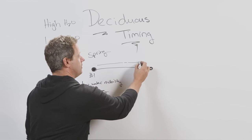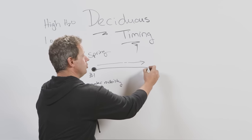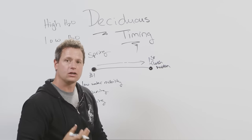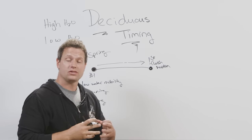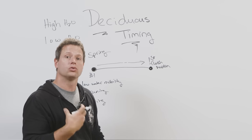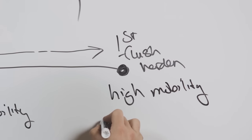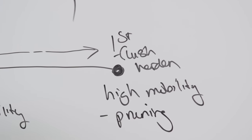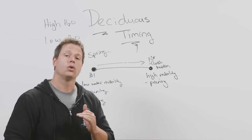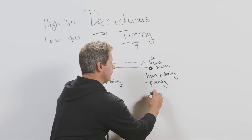Over the course of spring we may be pinching, allowing shoots to elongate and harden, then prune — it depends on the species and what we're trying to accomplish. We reach a milestone where the first flush hardens, which is a big time to come back and correctively prune, make big trunk chops, or alter the branching system in our high water mobility trees — avoiding the point where they bleed and lose energy. We call this the high water mobility timing for pruning.